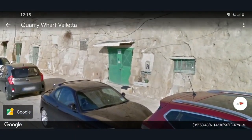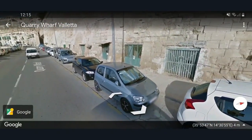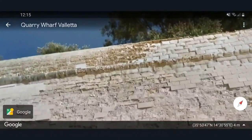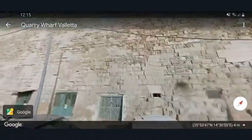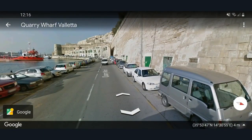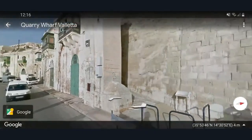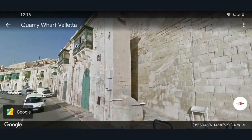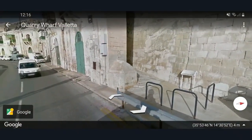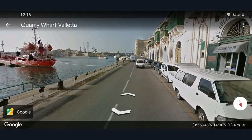But these are used now. In the summer you see a lot of families sitting outside these, doing barbecues at night. You don't see them in the daytime, it's too hot. I used to love this area. Again, fake walls. It's just an alleyway behind that, that's all it is. But that obviously used to connect to that rock face, because there's entrances in that alleyway.